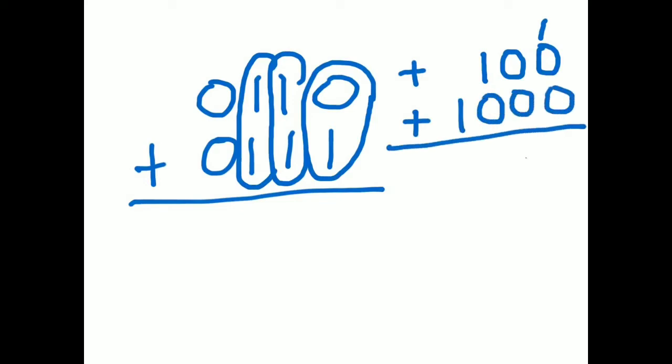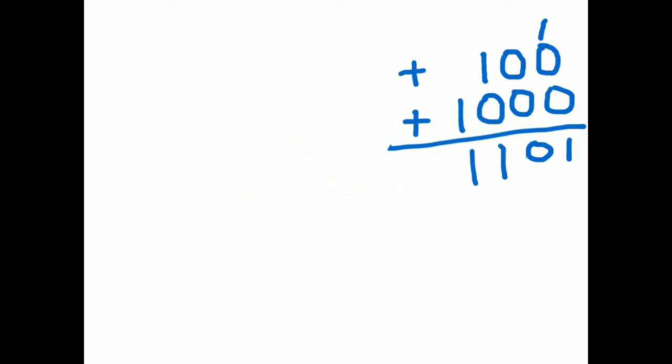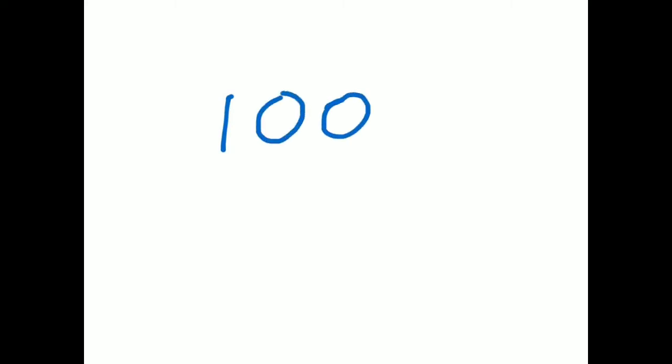We've written out the same problem basically, but now we can just drop down the digits and we have our answer in binary without ever having had to convert it to decimals. So once you are familiar with looking at a binary number as being places that are either turned on or turned off, if there's a 1 in a place value, it's turned on. If there's a 0, then it's turned off. So once you can think of it like that, it's very easy to think in binary.